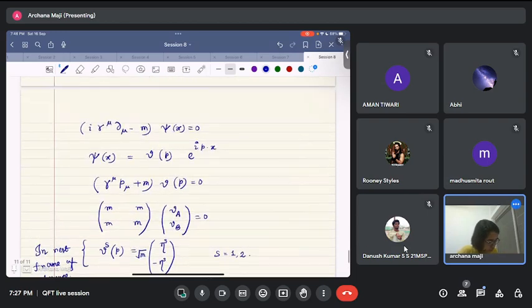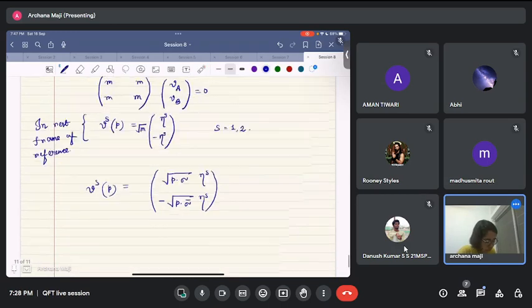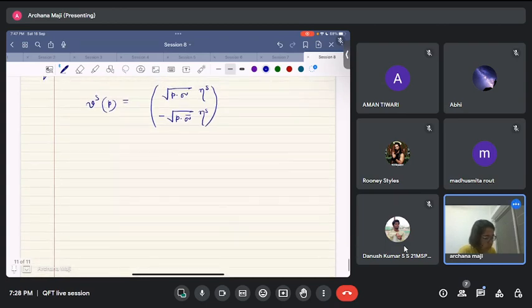Okay, so here again p0 is square root of p square plus m square, which is greater than 0. But we have interchanged the sign now. It was minus earlier, now it's plus. So that's why it's positive frequency now. Sorry, that's why it's negative frequency now, in contrast to positive frequency as earlier. Again, this basis we will choose in such a way that eta R dagger eta S is delta RS.